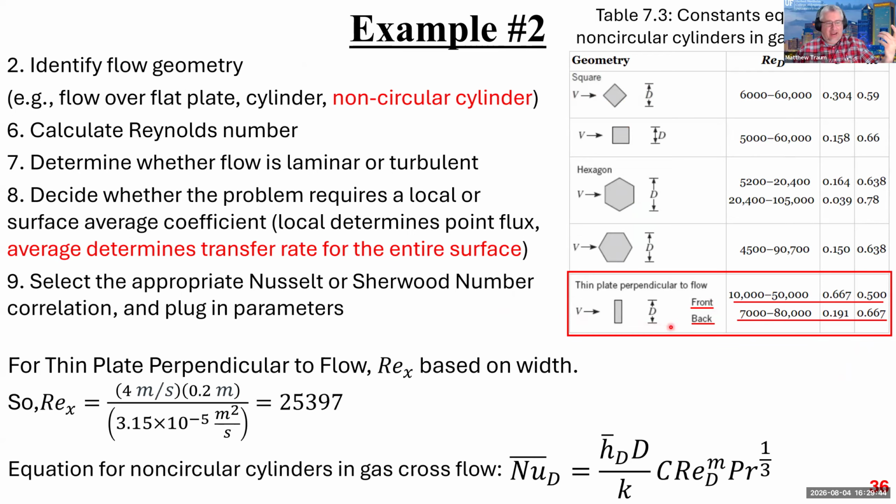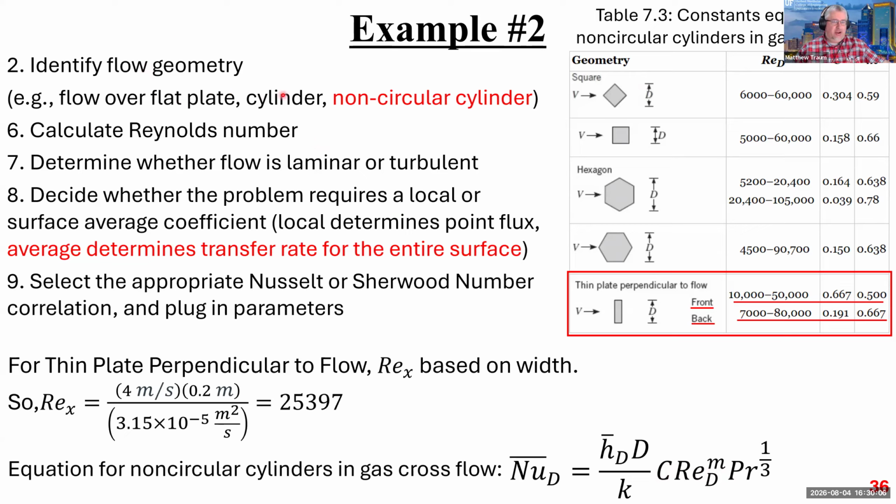There is a Nusselt number correlation for that, which happens to have the exact same form as all the Nusselt number correlations that we've talked about already. The only difference is that C and M are different, right? So this should feel and look very familiar. It's exactly what we talked about in this lecture, with the exception of a need to find C and M empirically, which we also talked about in this lecture.